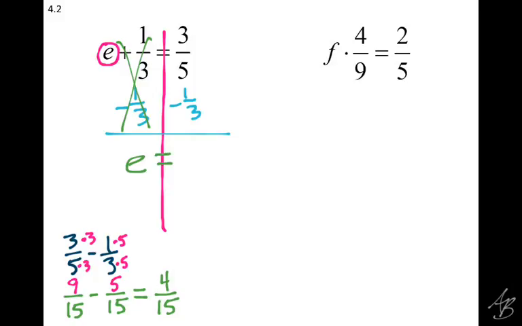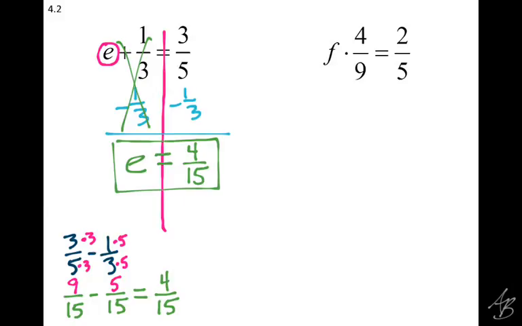Alright, this is kind of like some of the ones that we did with some of the bigger numbers for multiplying and dividing, where you might have to do a little bit of work for solving the equation off to the side. You could also try to do that up here. There's no reason you can't do that if you want to. So you could write 3/5 minus 1/3 out to the side here and then get a common denominator and subtract. And you could do that work up in here also if you wanted to.